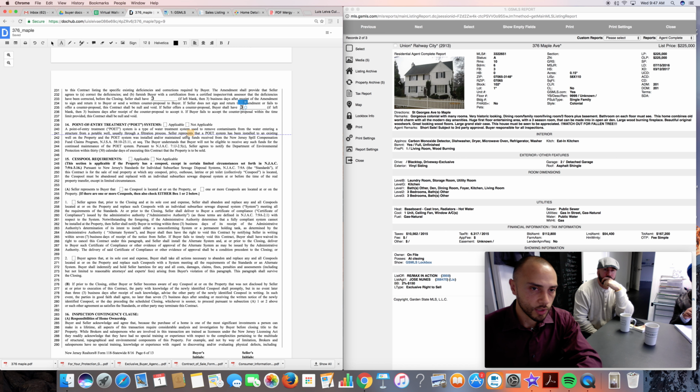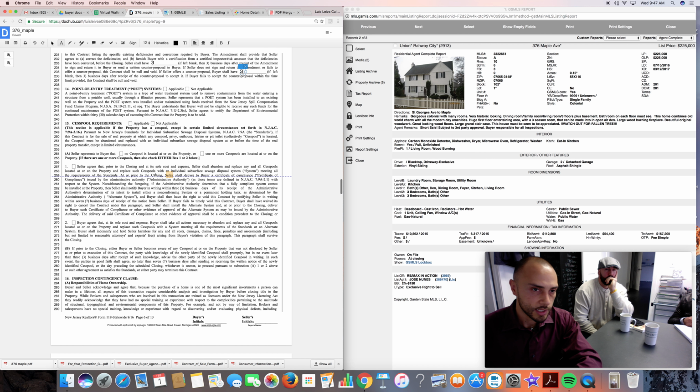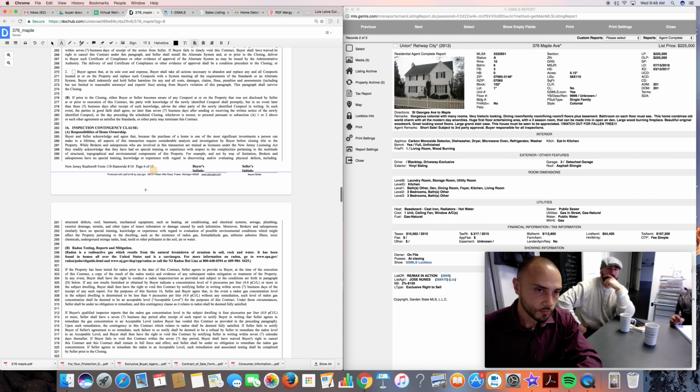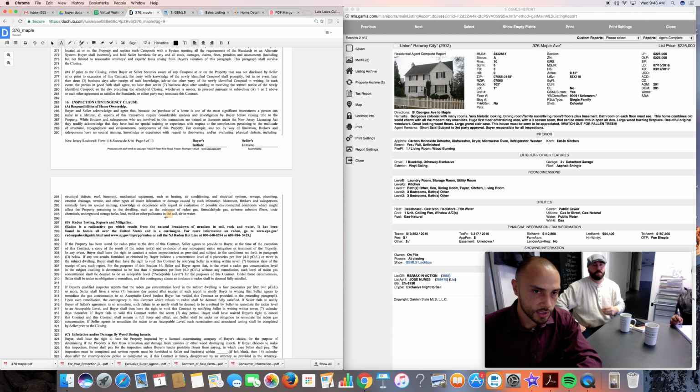This is stuff to do with contaminated properties and such, so I really don't like the liability of putting applicable or non-applicable if we don't know, so I kind of leave this blank. Cesspools, for those who don't know, are the way that septic systems were used a long time ago, and in the country especially, this may be applicable or not applicable, but if it's not in your area, then just leave it blank, let the attorneys handle it, or let the seller's agent fill that part out if you have any doubts. So then we'll move down to the inspection contingency.